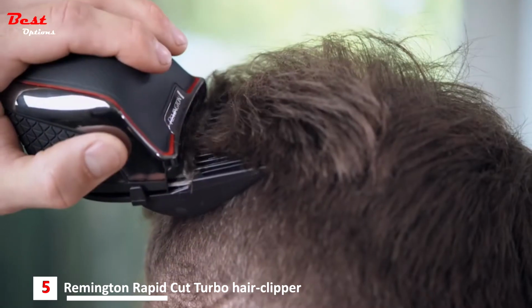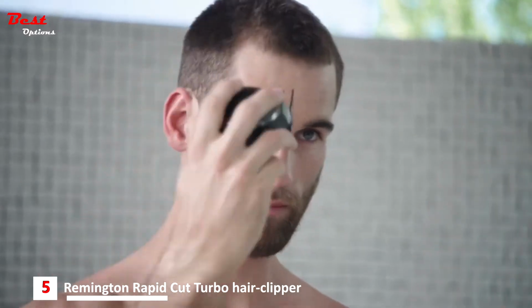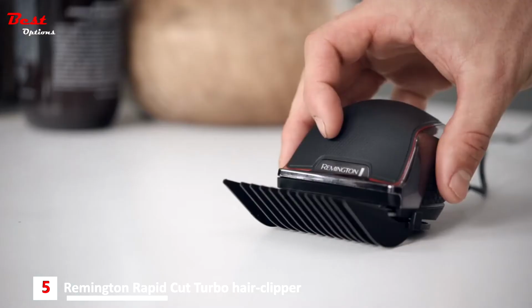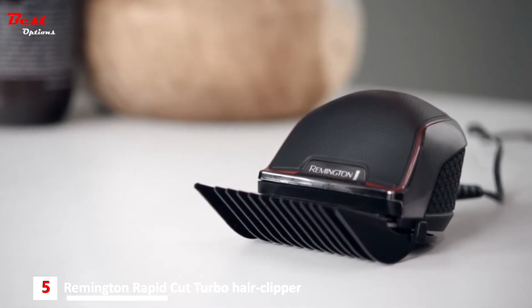For DIY styling and cutting, nothing beats the Rapid Cut Turbo. You'll save time and you'll save money. Simply rinse when you're done. The Rapid Cut Turbo Lithium battery also makes life easy with a 70-minute runtime and a 5-minute quick charge option.